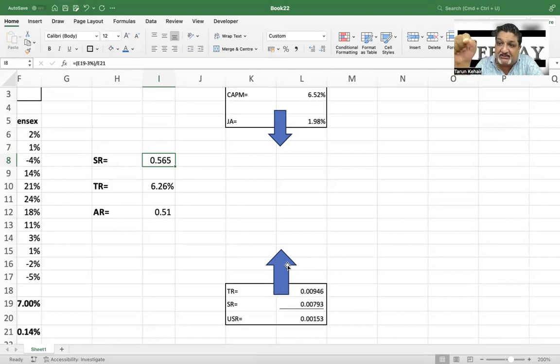If you reduce your unsystematic risk, your appraisal ratio goes on increasing. Denominator कम होगा तो obviously, right? Which means it's the fund manager's responsibility to reduce the unsystematic risk by diversification, and therefore his ability is measured by the appraisal ratio. Treynor's ratio सिर्फ systematic risk को प्राइस करता है, so बीटा के हिसाब से.